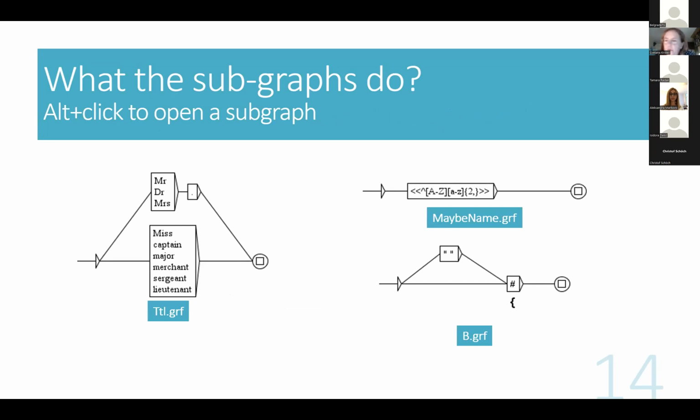But then what is the content of these graphs? This is simply the graph for titles. There is nothing that you haven't seen before. There are some titles here that I found are used in this text: Miss, Captain, Major, and so on. And then there are the others that use an obligatory stop point after, and that's recognized by the title.